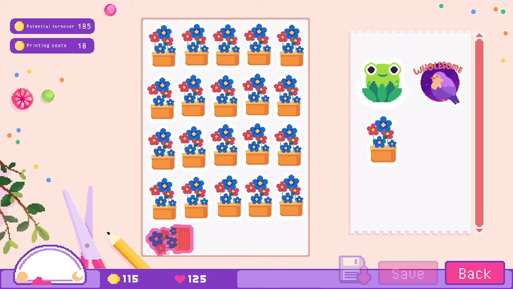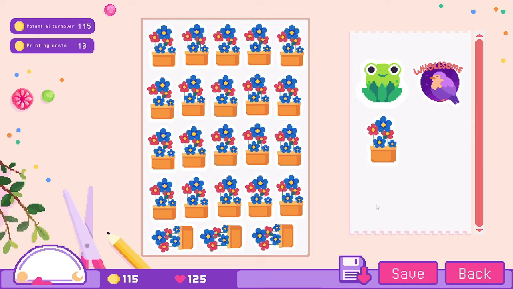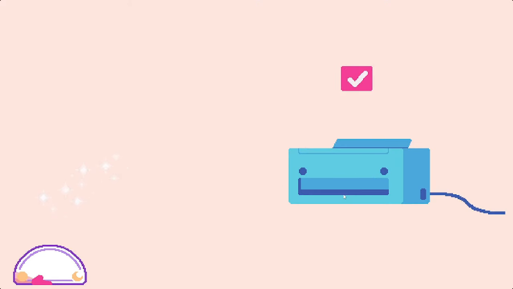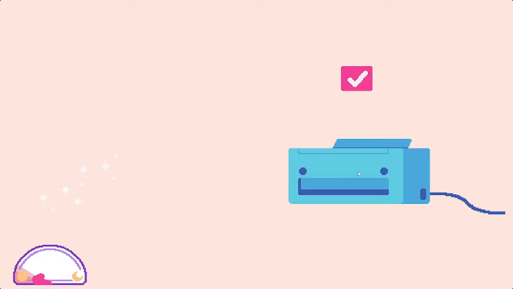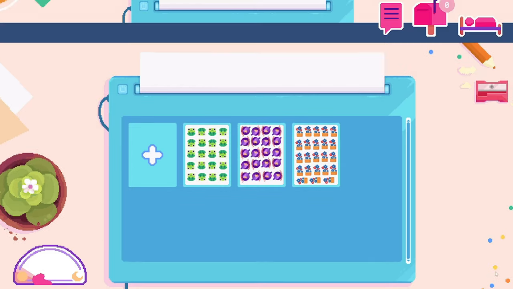Then... there we go, just about. Perfect, maybe, hopefully. There we go. Print. I might as well print a couple of them. Okay, so now I've got sticker sheets full of all the separate stickers.